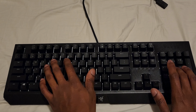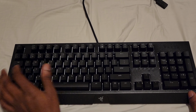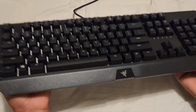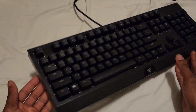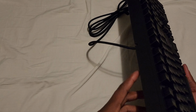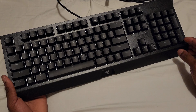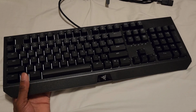That just sounds amazing. Oh, that's beautiful. I mean, it's like hefty. Like, there's definitely weight to it. So, you can't expect it to just move on its own, like a ghost is trying to steal your expensive gaming keyboard. This keyboard was $99 from Walmart.